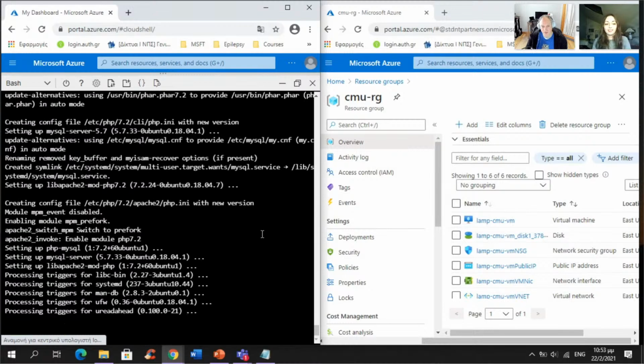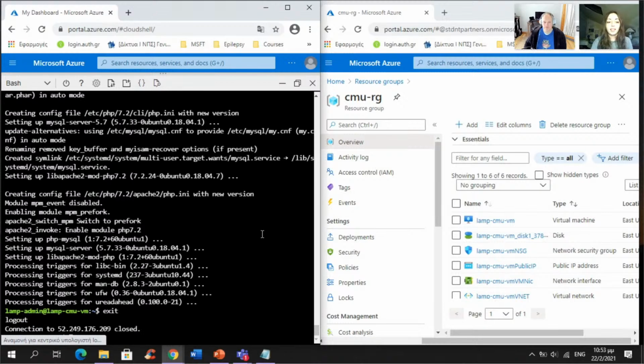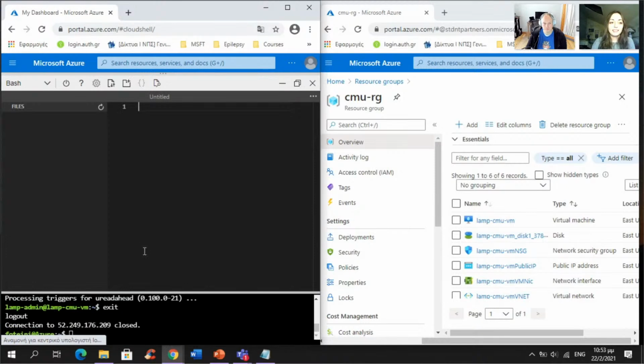Now, how's our process coming along here? I think that the operation has just finished. Wonderful. So I can now terminate the SSH session using the exit command. And we can move on to the next step, which is to create a script containing all of these statements. So I have already created and uploaded the script.